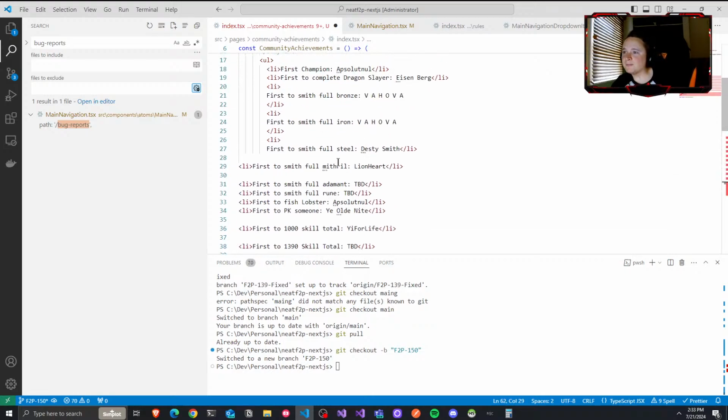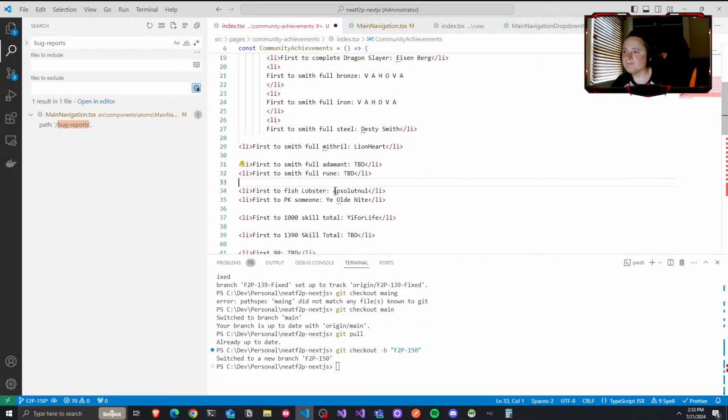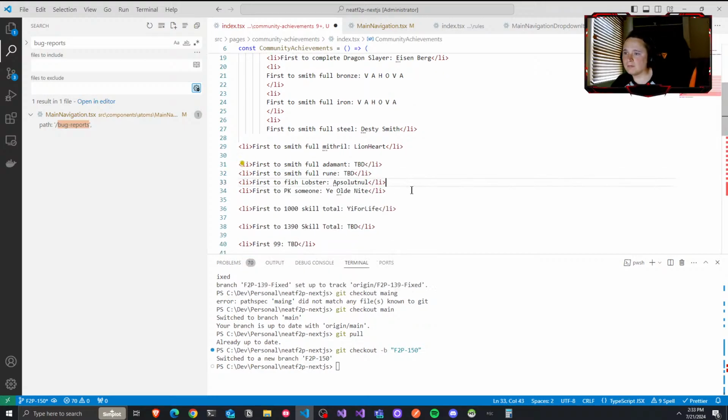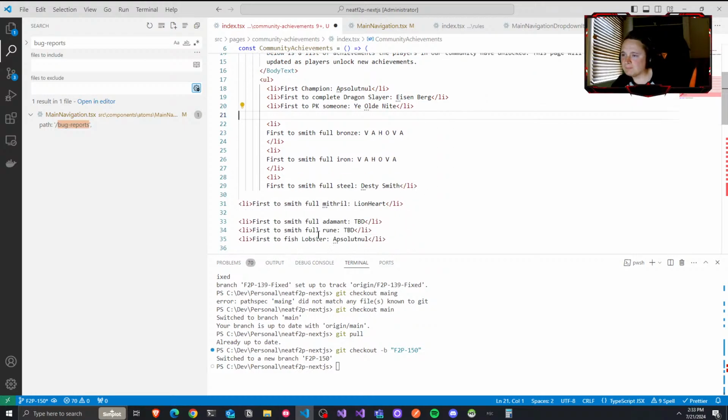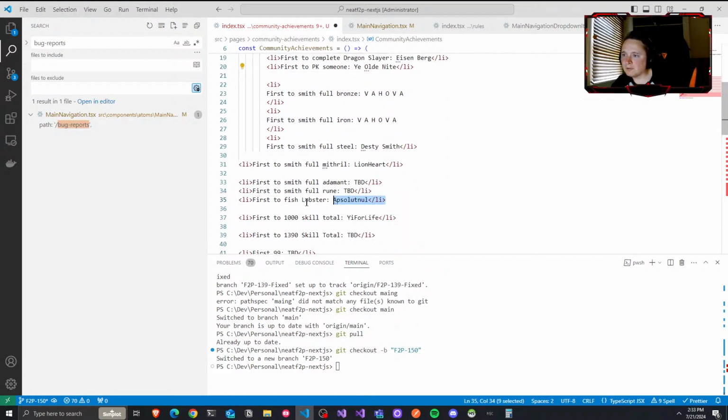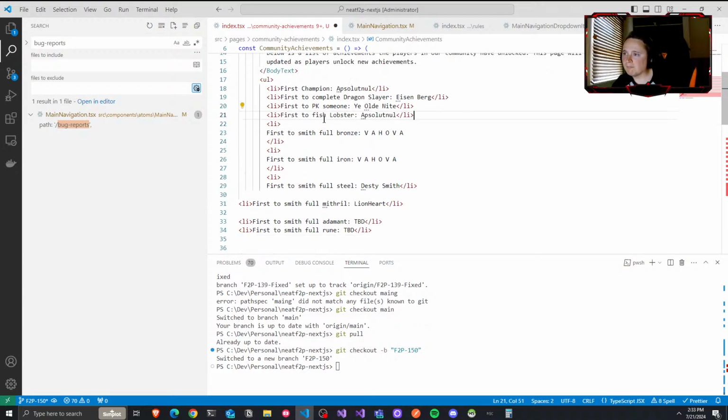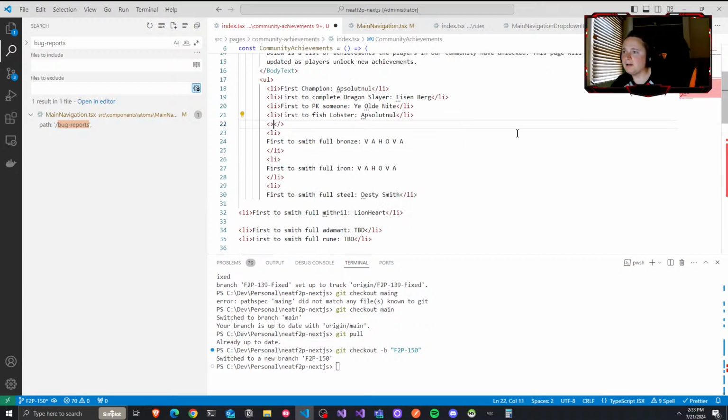Oh, I just thought of something. First to... I think this is a more generic one that should go at the top. One I just thought of was first to make a strength amulet. Which I think the first one was another banned account, sadly.